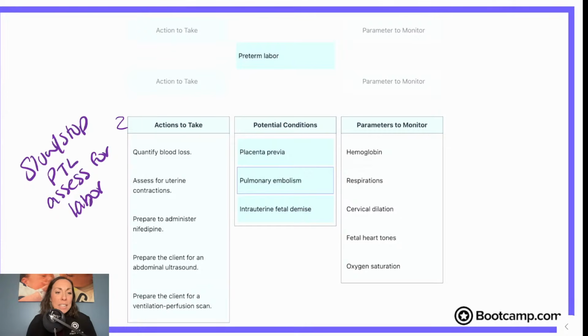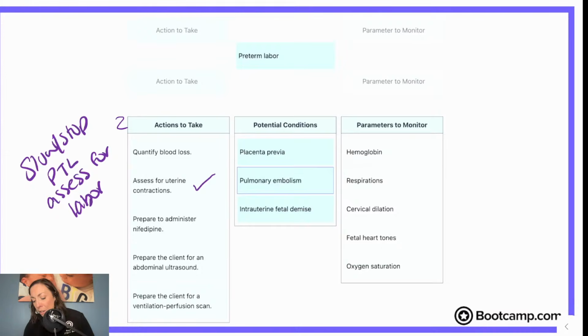Okay, so assessing for uterine contractions, we can put that client on an external monitor, the TOCO it's called, to assess the contraction pattern and frequency, right? Because we want to know, is she contracting? Are these cramping feelings that she's having uterine contractions? So I definitely think this would be a helpful intervention for us to do.